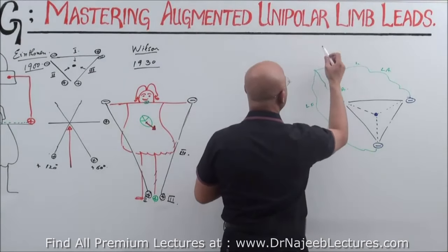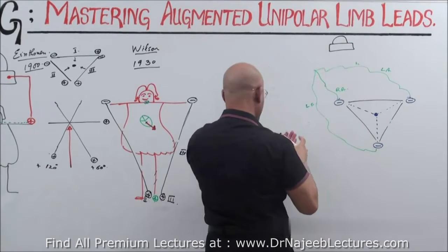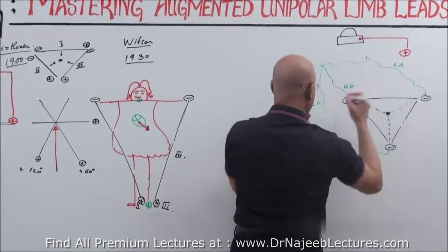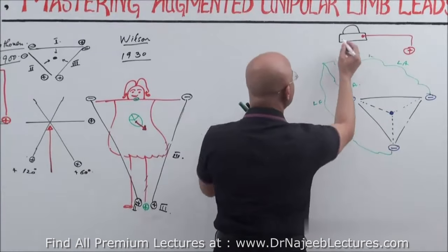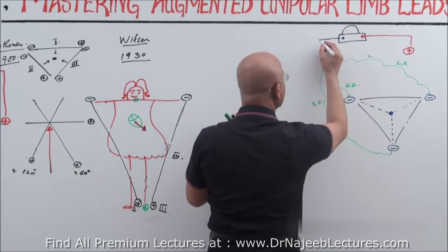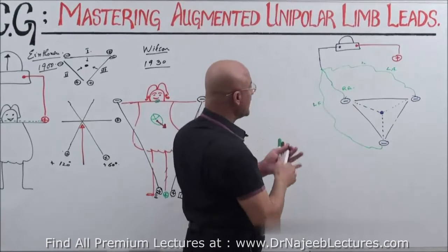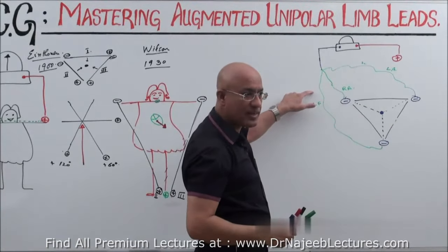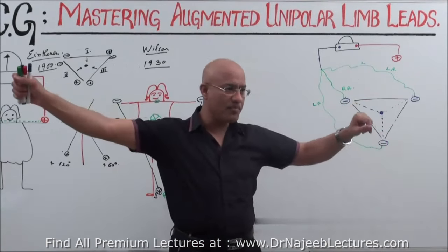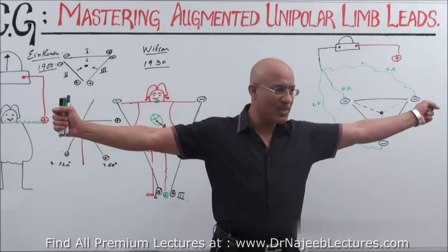Now when we make the machine terminal common, let's look at this. This is your beautiful machine. This is your positive electrode, and here was your negative electrode. And this negative electrode was connected with three wires. These three wires were connected with three electrodes: right arm, left arm, and left leg. You understand it? Yes, sir.